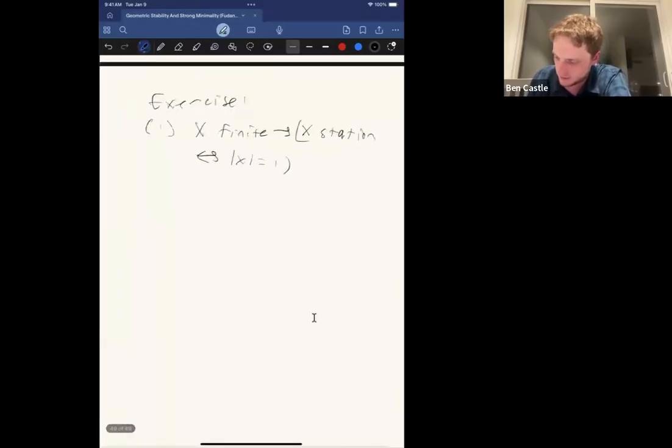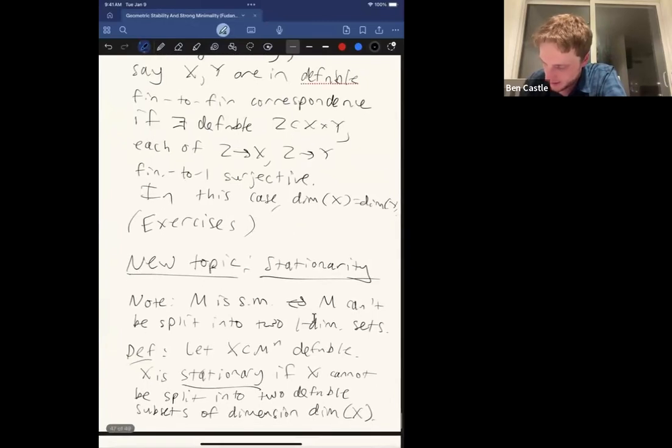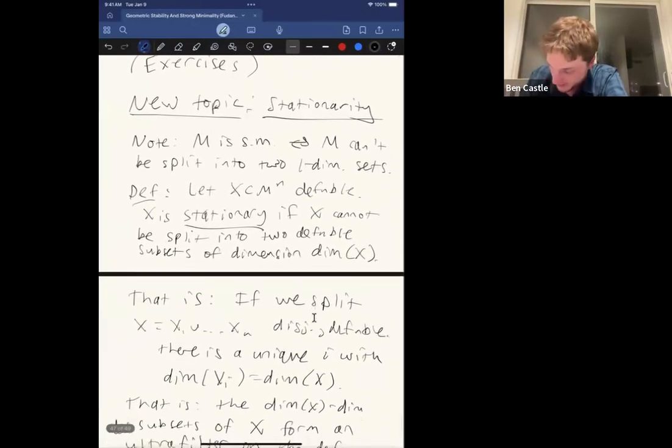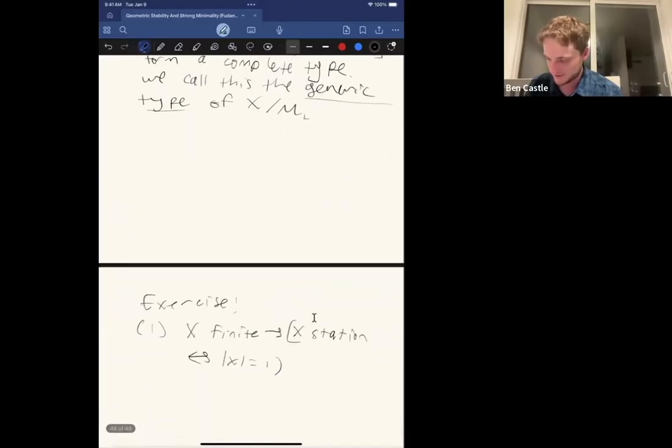Okay, I should say, in the definition, I think to be precise, we should say that X is not empty because I'd rather not call the empty set stationary. Okay, the empty set, if you take the definition I said, is not stationary, which is what I wanted. So that's actually fine. The empty set is the disjoint union of the empty set and the empty set. So it's not stationary.